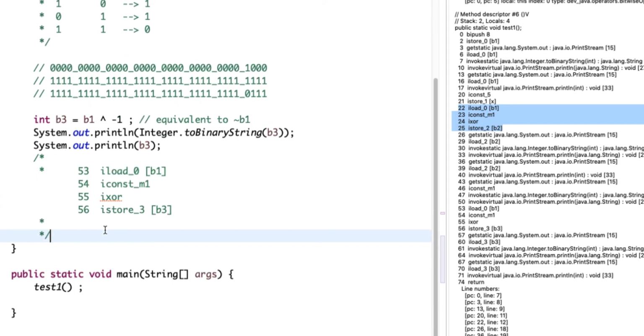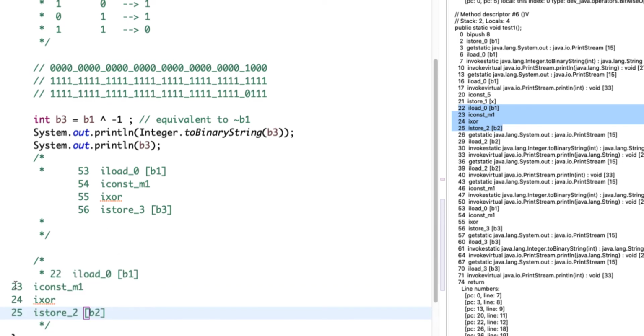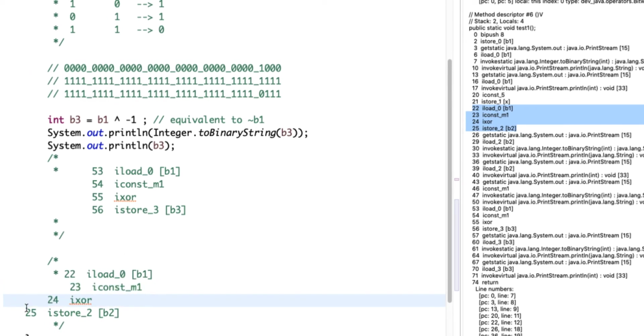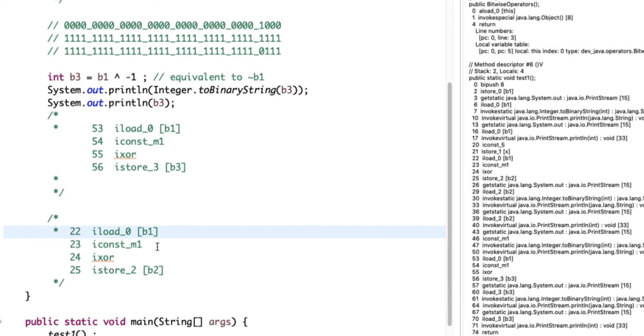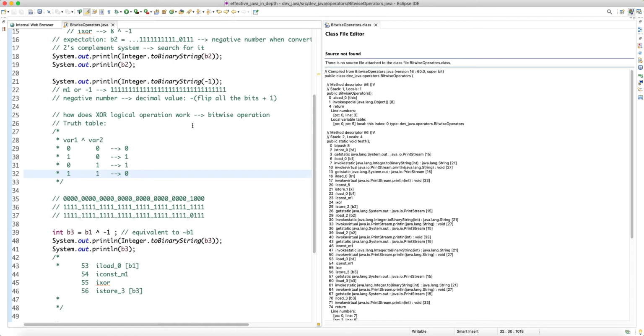These are pretty much exactly the same, right? This is the main thing that I want you to understand. The not operation in the bytecode translates into XORing b with -1, and the whole idea is that -1 has all the bits 1, and then if we XOR this with a number, essentially all the bits flip. That's because of the way the XOR or exclusive OR works, right?